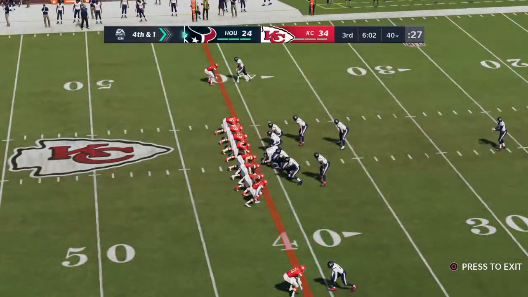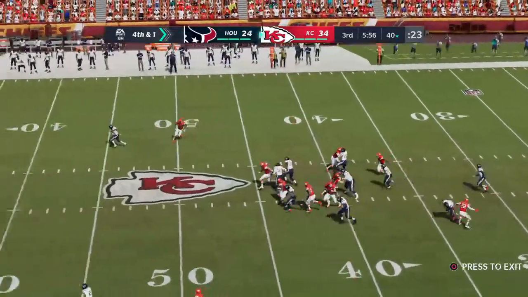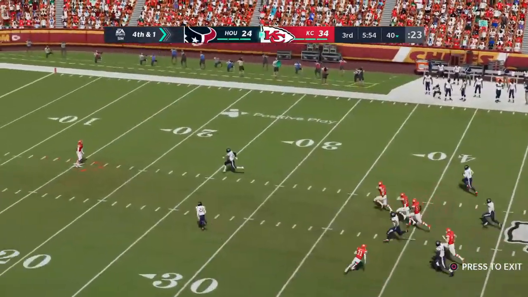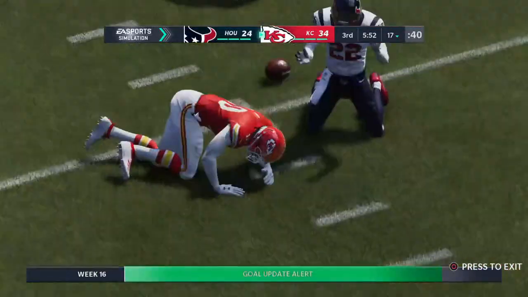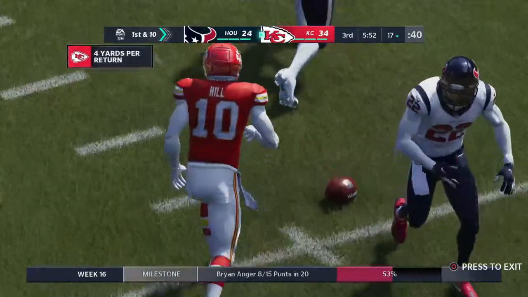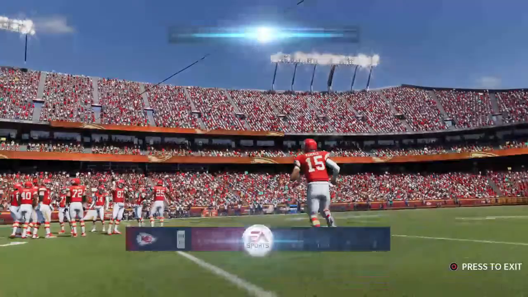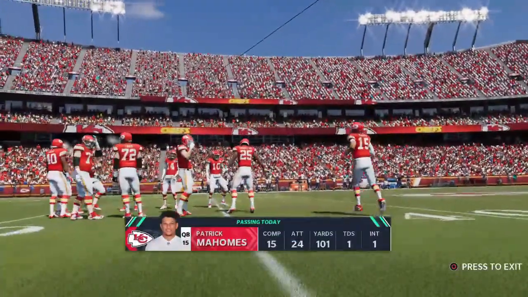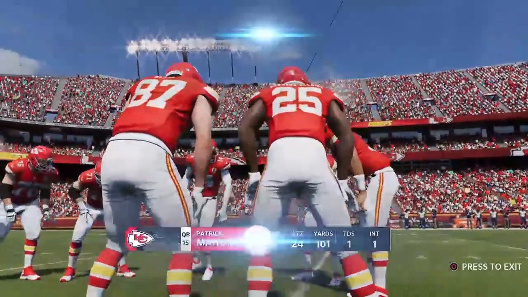Here's Brian Anger now, as they're forced to kick for the 6th time today. It'll be a 39-yard punt, no return, and it's Chiefs football, 1st and 10. Set to take over, Patrick Mahomes and the Chiefs. He's played well. Good first half. He's continued that here in the 3rd quarter.